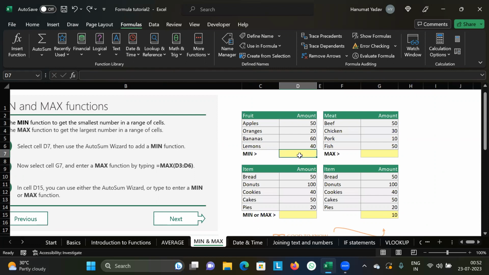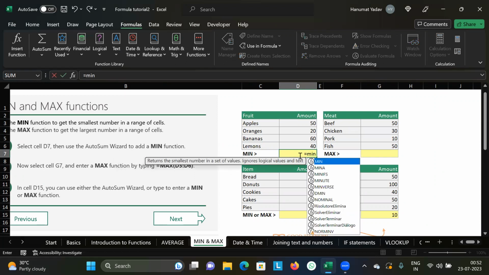But here in Excel, this is a very important and beneficial way for us to easily see the minimum value. For the minimum value, like any other function, you start with the equal to sign and then write the name of the function that you want to implement. Right now the name of the function is minimum, and it will only be MIN, not all the letters of minimum.